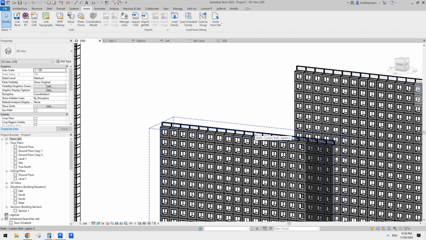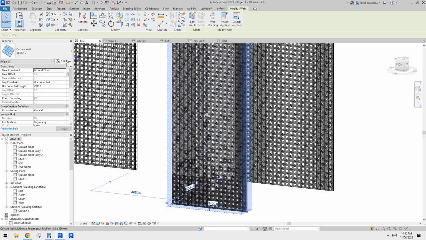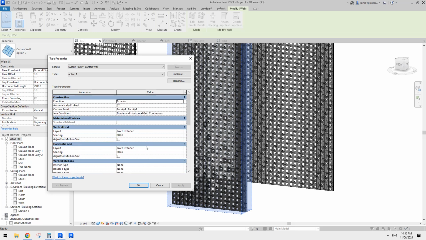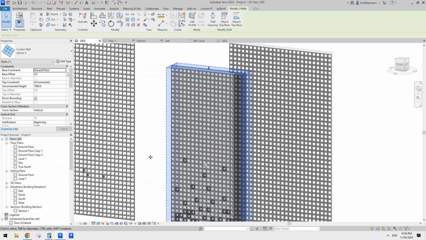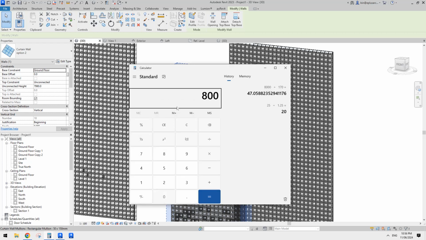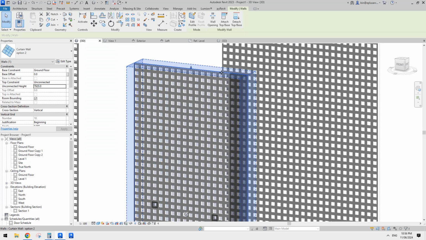Still not sure why, but anyway, I'll leave it to you. I think that's 180, not 170. Sorry about that. 8 meter divided by 180, so 44.4. Okay, so equals 44 times 180. So this, yeah, that's it.